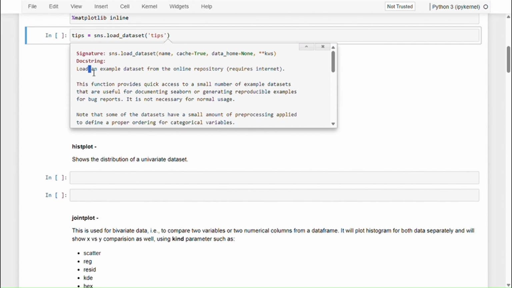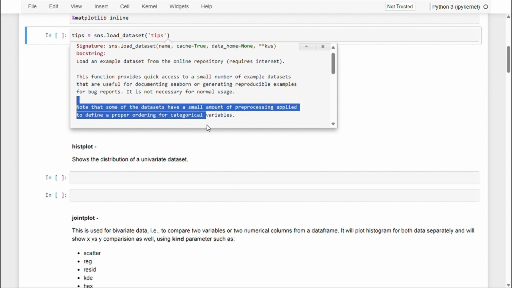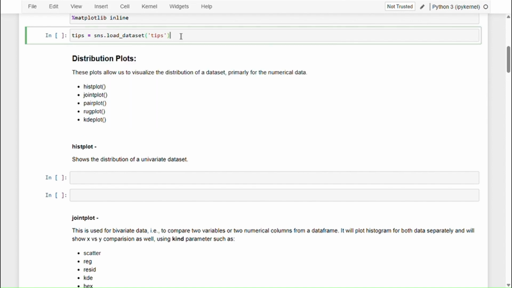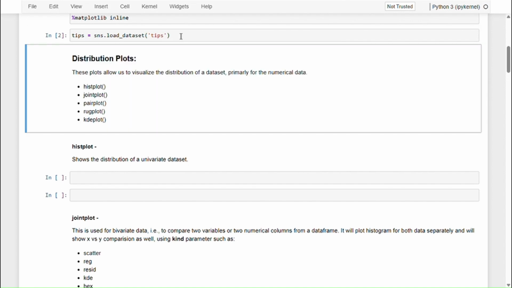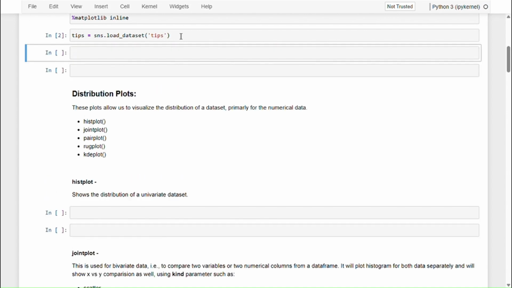So we can check the doc string here. It says load an example dataset from online repository. So this function provides quick access to a small number of example datasets. So we can use it for our practice as well. Let's run this. It will load the dataset.